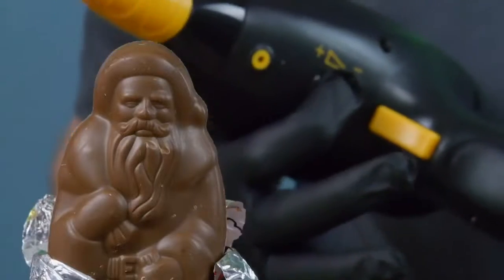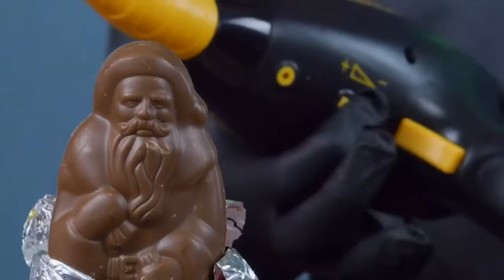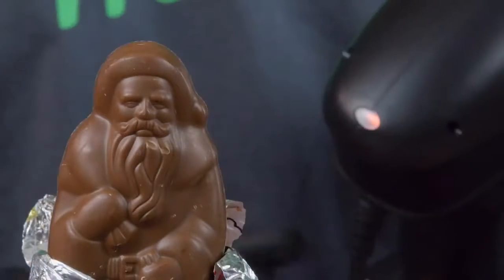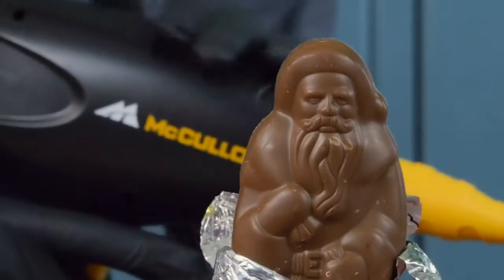This is the steam level switch, so you can use a lot of steam or a little steam. Why would you ever use a little steam? I'm sure you think you have your reasons. Here's the power light. Lights up when this thing is plugged in, I guess. Here's how it works.